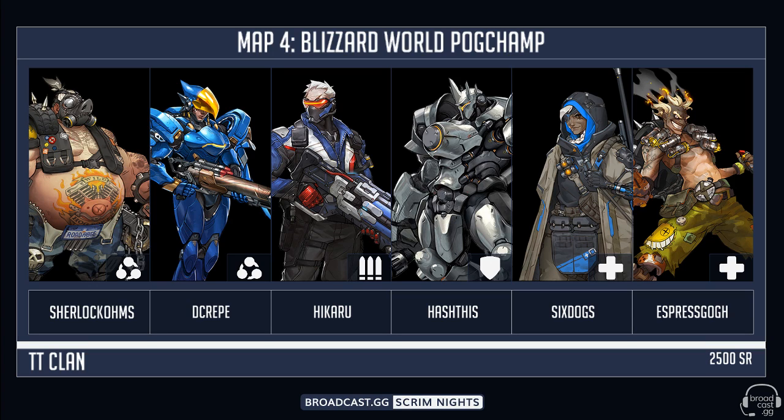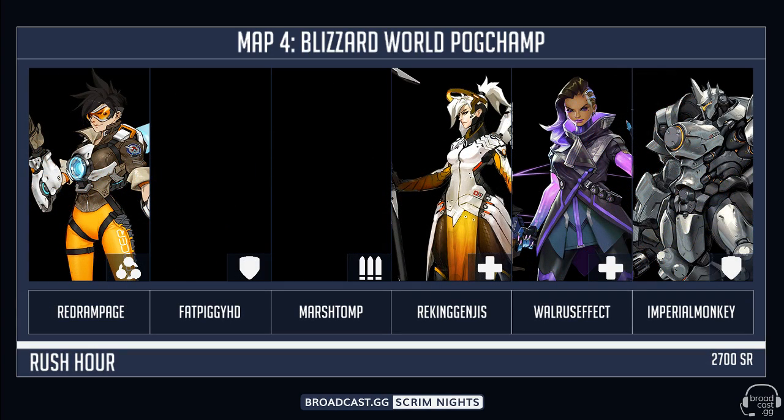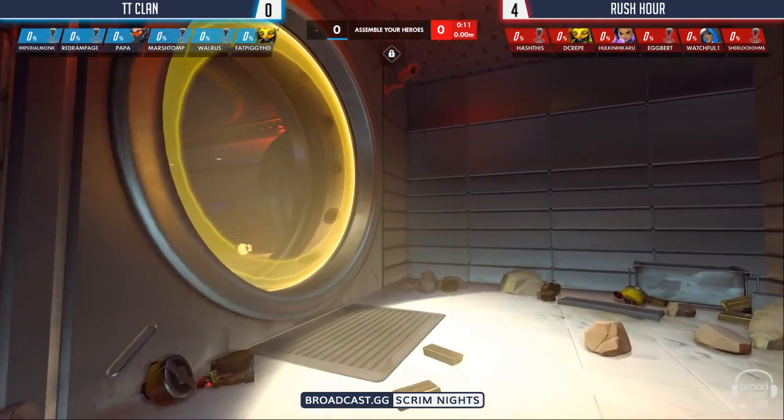And also a very exciting map. What are you looking to see from the teams on this map, man? I'm going to keep saying it till it happens: 6 Torbjorns. No, with the teams, really, Dorado, I want to see the team that's on defense.